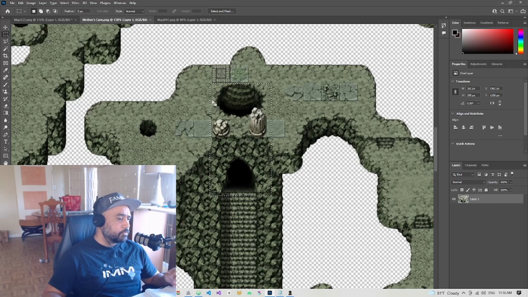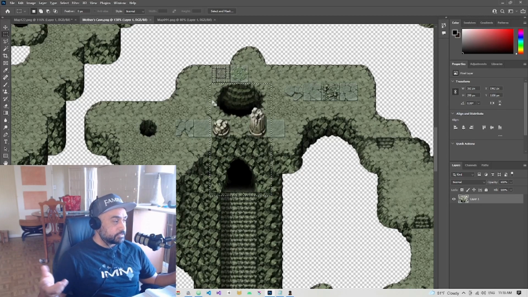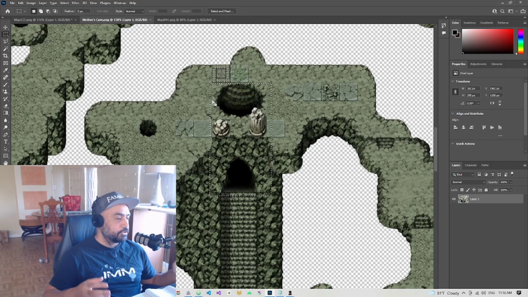For this one, I don't know how exactly I want to do it because this is really big. And one of the things with larger images, if you plan on ever exporting your game into a mobile format, if the images are more than 2048 by 2048, you can have problems. Sometimes certain mobile platforms will accept it up to 4096, which is double 2048 by 2048. But for the most part, you're going to want to keep the images that you use for parallax mapping under 2048 by 2048. First off, let's just see if that's even an option.